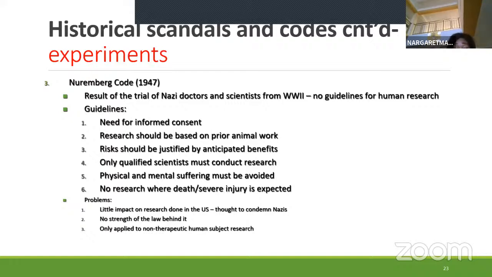The researchers must prevent in every way possible any physical or mental suffering by the research participant, which may accrue from people going around. If you do a study on a sexually transmitted infection, I know the status of a patient, and then you tell people around such a person, you can imagine the trauma, the kind of mental suffering such a person will go through, especially when other people do not know the status of the health of such a person. And no research should be conducted where death or severe injury is expected.